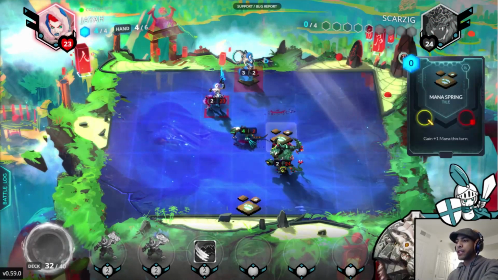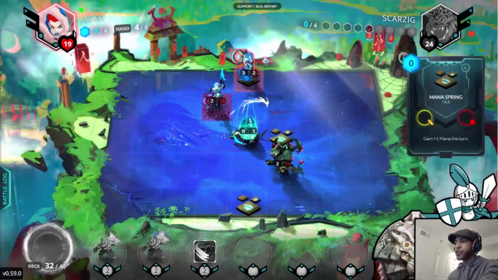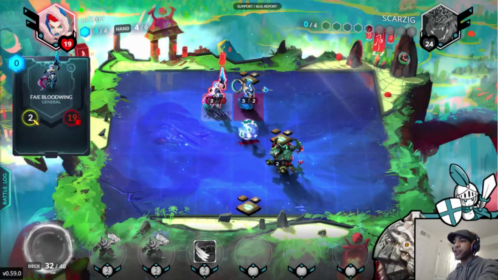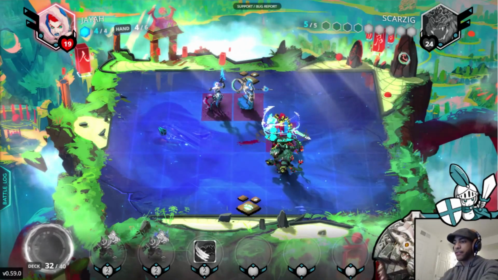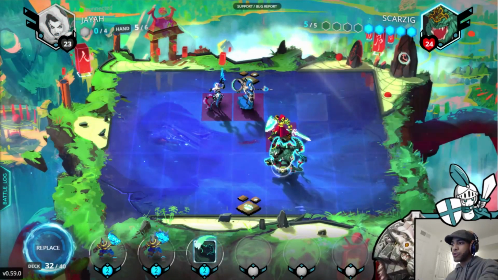And so by moving the Young Silithar forward before I attack, it forces him to trade with the General or sacrifice the Hearth Sister into it. So he actually chose to take that damage to his General to save the Hearth Sister, which actually plays into the style of this deck because I can just ramp up aggressively. Oh, I see. He had the Emerald Rejuvenator.